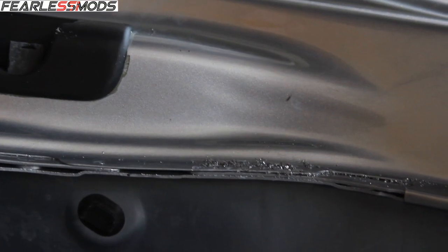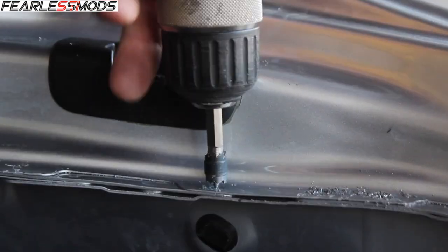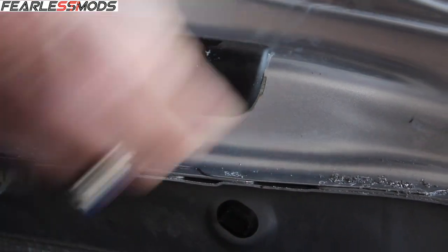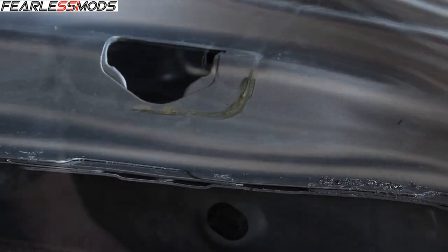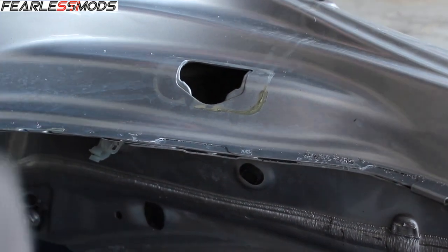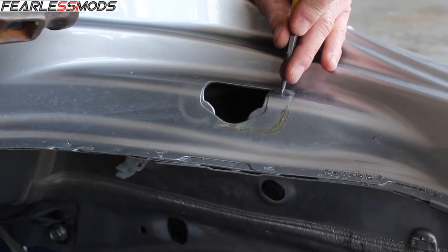You hear that little pop? Sometimes you can hear that little pop. Yeah, when the different layers come apart. Yep. How's that come out? Like that. Oh, there's two spot welds there too. It's a good thing you took that out. It's a good thing I took it out. Would have taken a while to find.